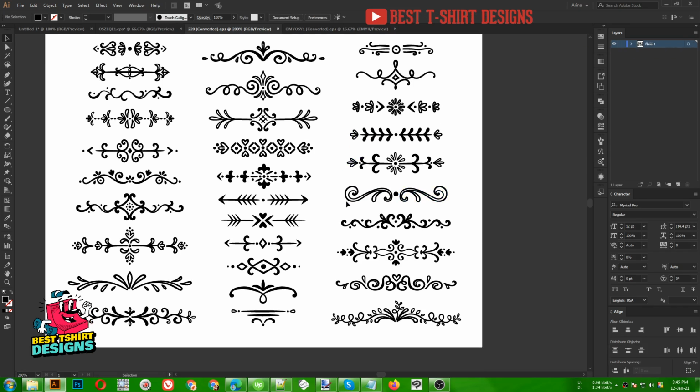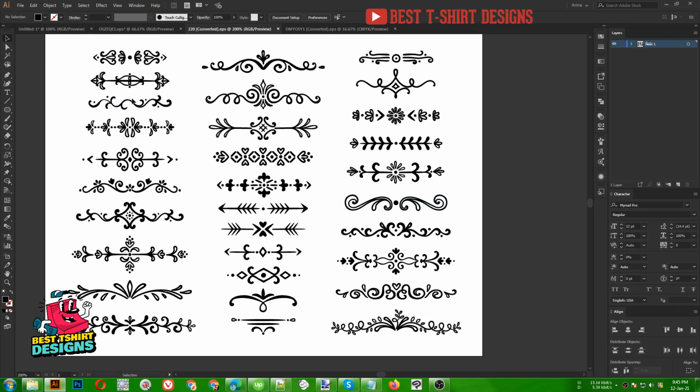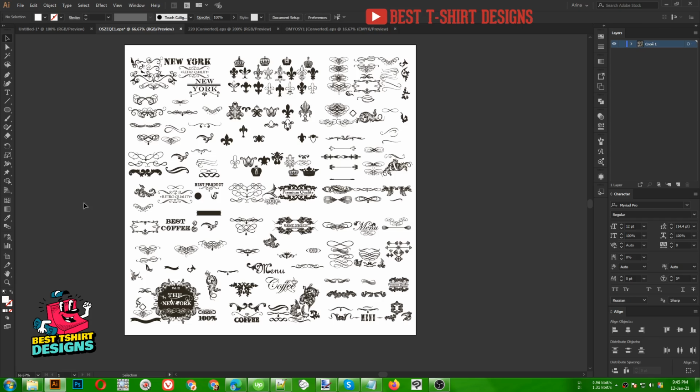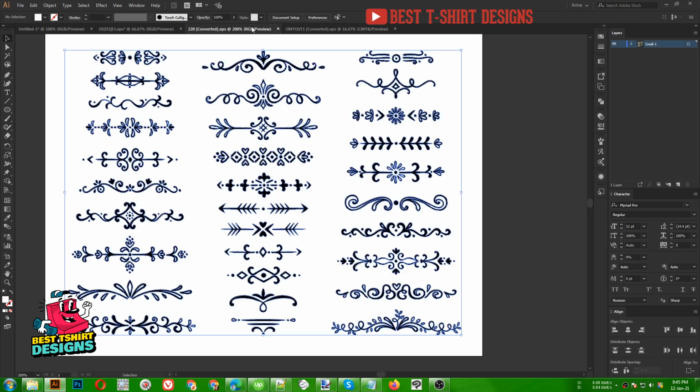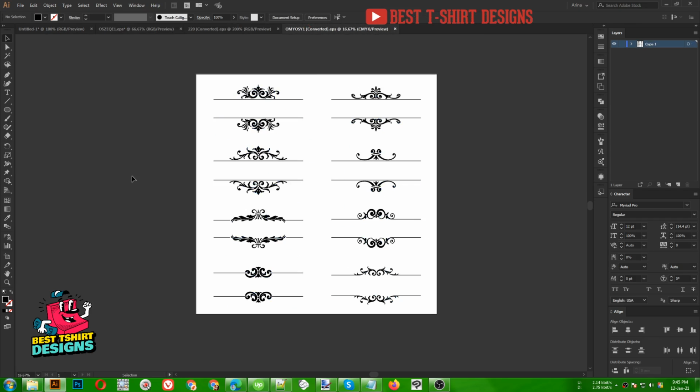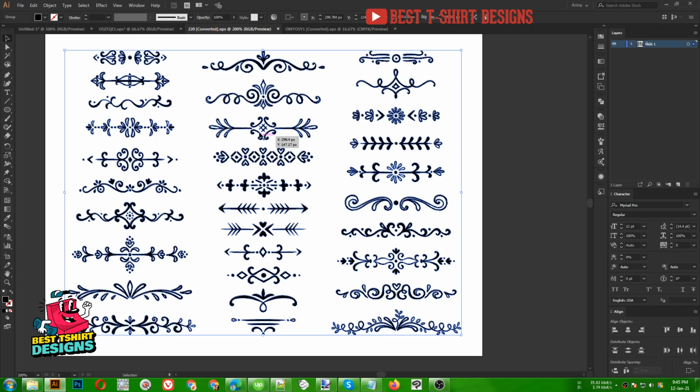So let's try something else. I don't know what will look good for that area. Maybe something like this, or we have another bundle here, we can use them. This is just hard to find which one will look good, and I am making this live, so it is going to take some time, of course.